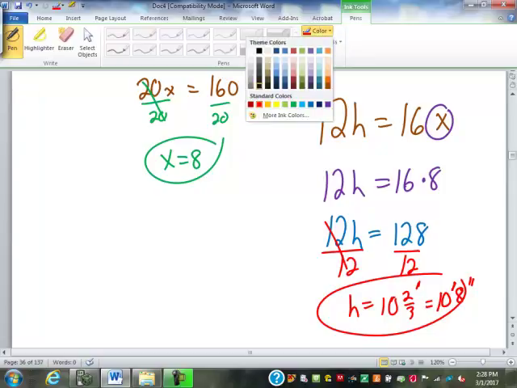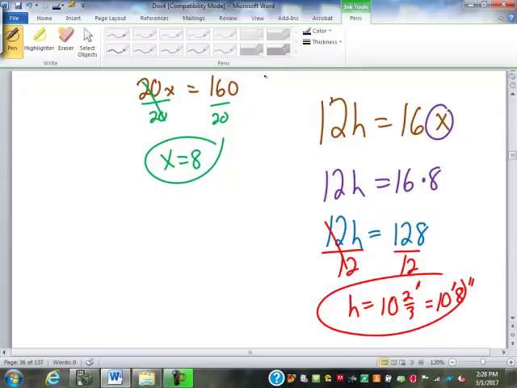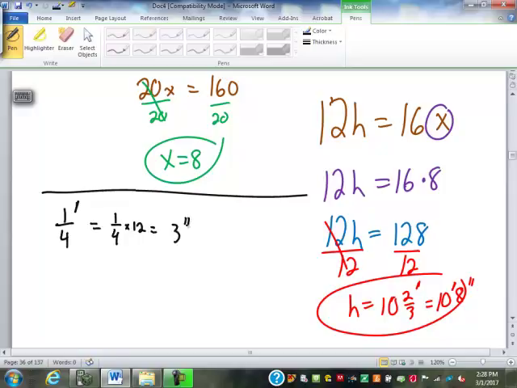Some common fractions, if you guys are going to be working in construction, some common fractional feet, I'm going off on a little bit of a tangent here, but some common fractional feet that you should be starting to see. 1/4 of a foot is 1/4 times 12, or 3 inches. That's going to come up often enough that you should be able to just know that one off the top of your head. 1/3 of a foot is 1/3 times 12, or 4 inches.